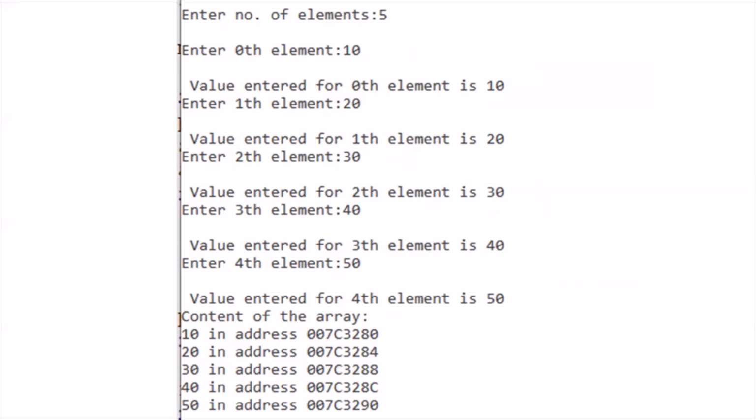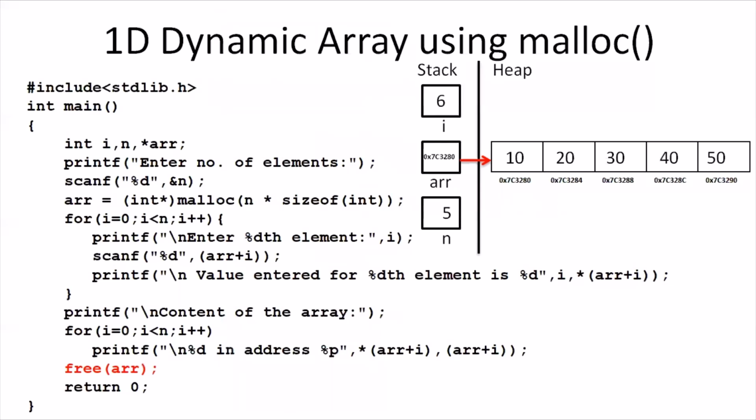Now, after we are done with the array, another important step that needs to be done is the deallocation of the memory that was allocated from the heap. We know that C does not have any automatic garbage collector. Hence, the deallocation needs to be done by the programmer explicitly once the memory is no longer required. The free function is therefore called with the pointer variable as parameter, which is pointing to the memory chunk assigned from the heap. In this case, arr is the pointer variable which is linking the stack memory to the heap.